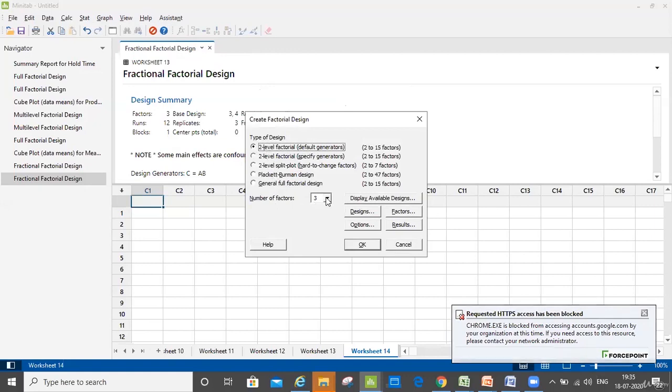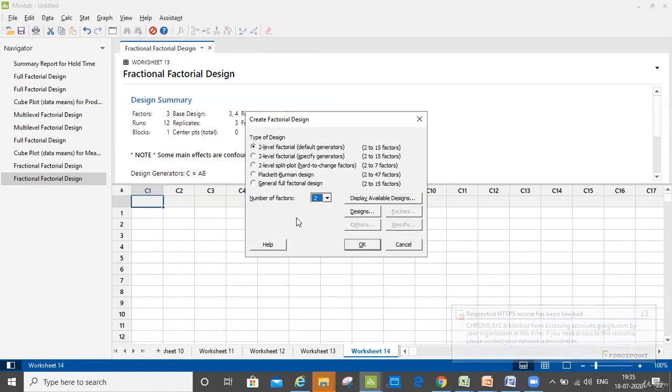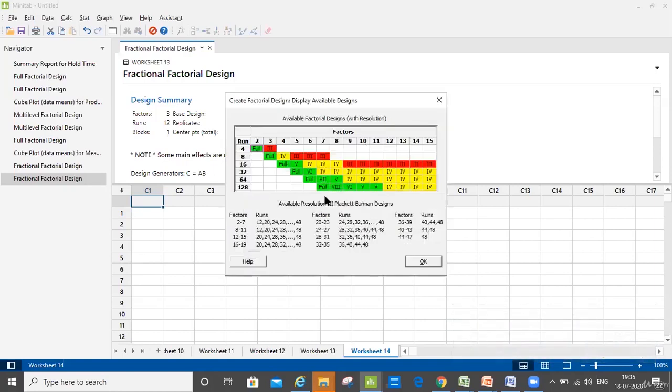So you can change the number of factors from here. You can have a maximum of 15 factors, because if you have more than 15 factors, then it becomes very, very complicated. So let's do it for 2 factors. Now click on Display Available Design.